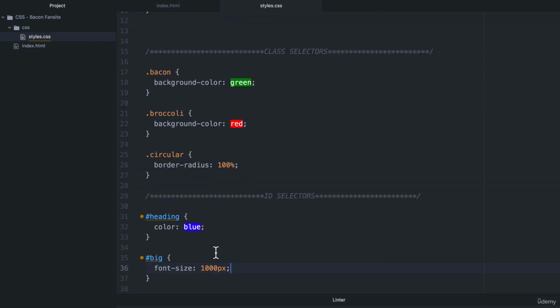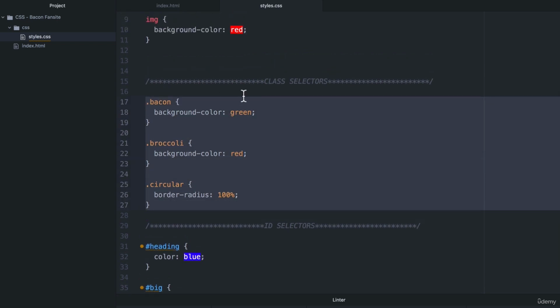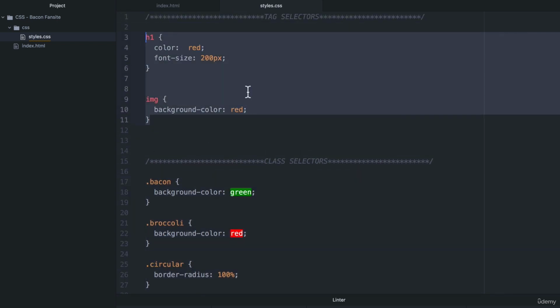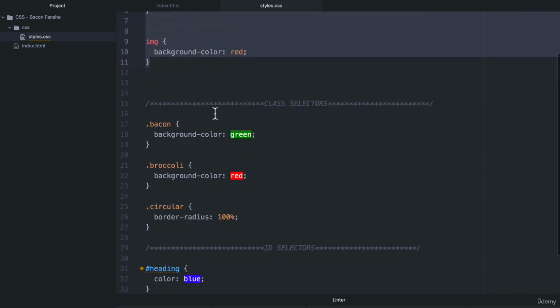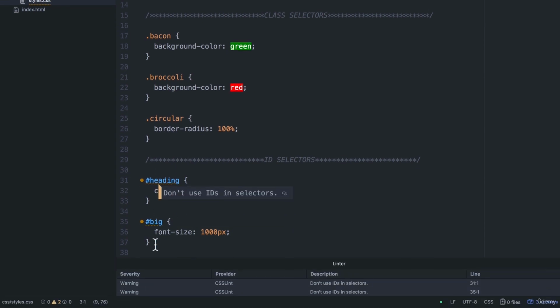Now in practice, when you look at CSS code in the wild, you'll see people use classes absolutely everywhere. You'll see tag selectors being used broadly to affect the appearance of HTML elements, but you'll see IDs used more sparingly. And in fact, the linter for CSS on Atom actually suggests against using IDs as a selector to change the style. Now, I don't entirely agree with that because I think there are cases where it can be useful, but you do have to think very carefully when you do decide to use it.